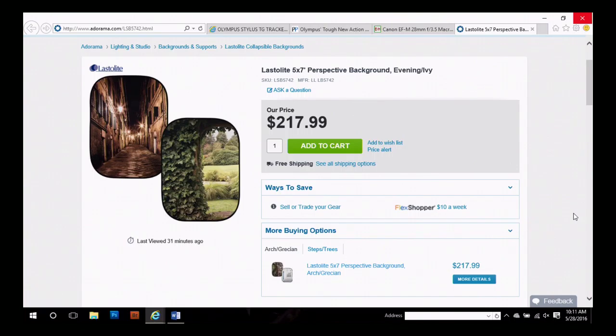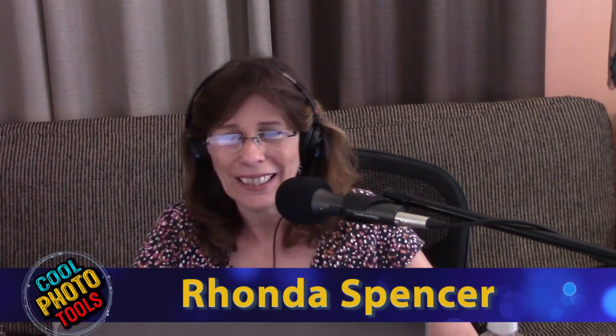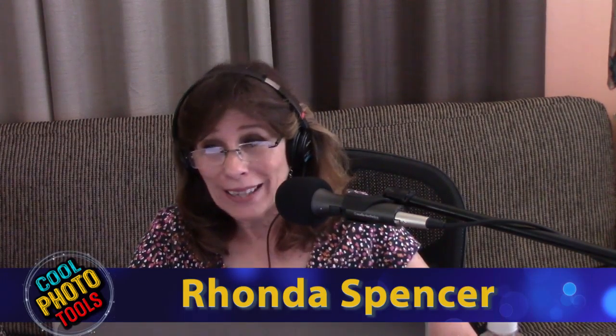And those are really hard to fold. These sizes are 5x7. They take a little practice. Yeah, they do. And if you do it wrong, you'll break that spring in there, and they will never be worth anything again. Mr. Doom and Gloom here. Ask me how I know. Well, you should practice a little bit, otherwise you look like a monkey trying to twist something around. Well, you don't want to do it in front of a client. Practice. That was one of the first things I learned when I got my big reflector: stay at home and practice it so you don't look like an amateur trying to fold the thing up.